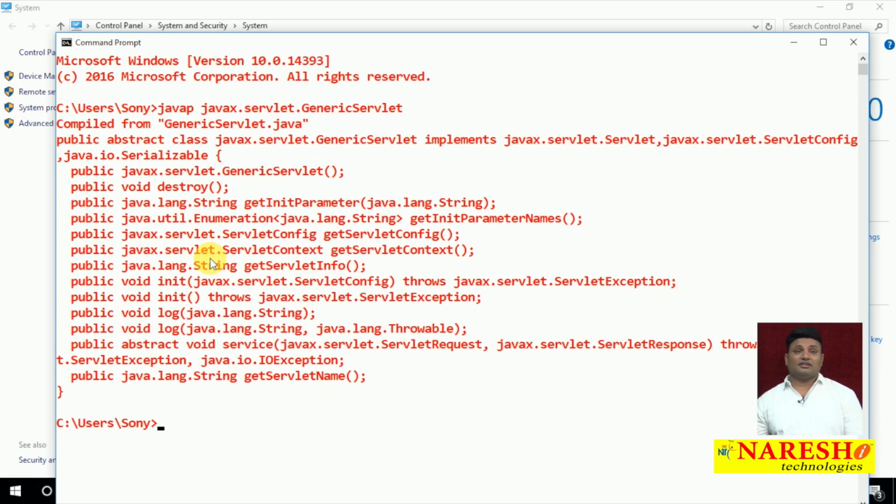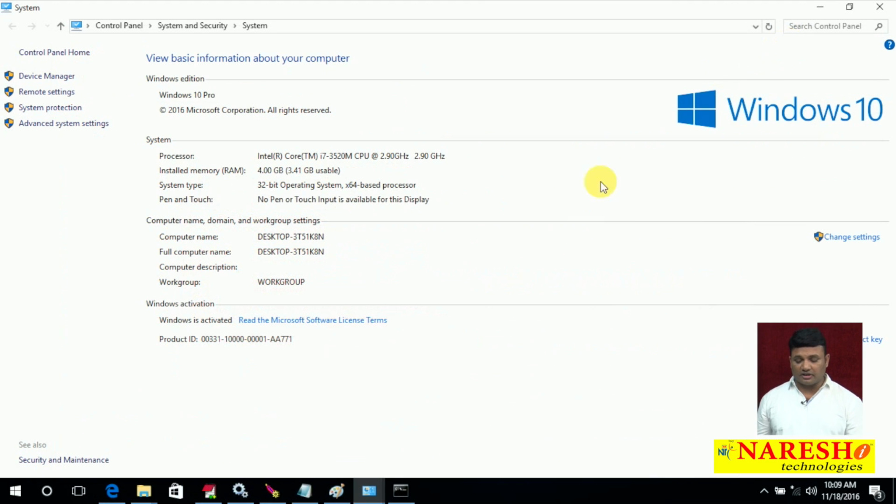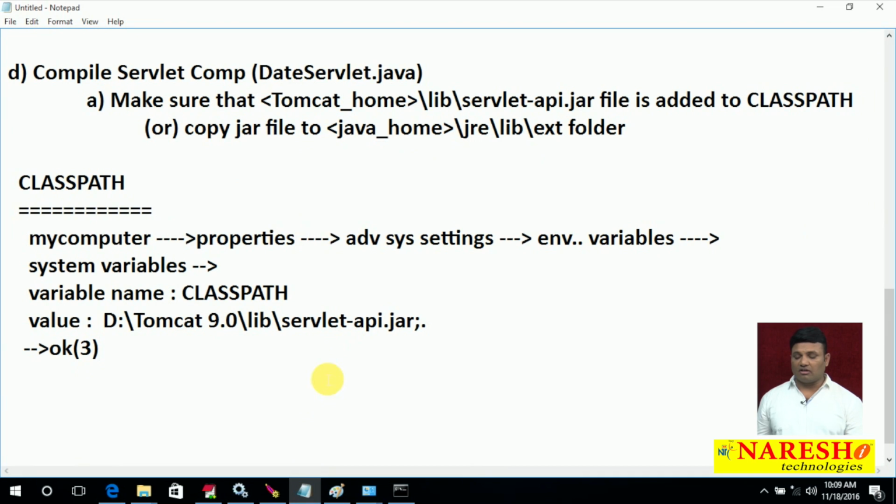If you are saying that cannot find symbol, cannot resolve, this kind of error means some problem is there towards adding jar file to class path. So that's why you should always make sure whether jar is added properly or not by trying to get one or other details about Servlet API class. javap is a built-in tool, the Java profiler. It tries to fetch the profile of the class. So that means we have successfully added jar file to class path. We are all set to compile the Servlet component.